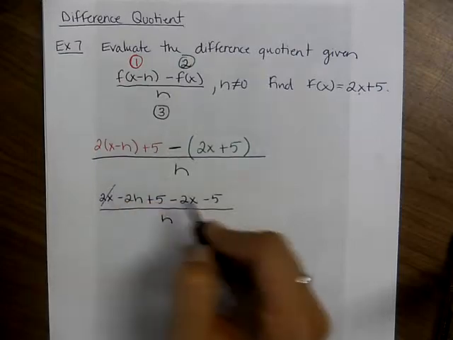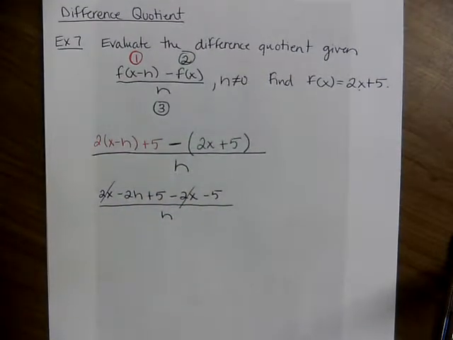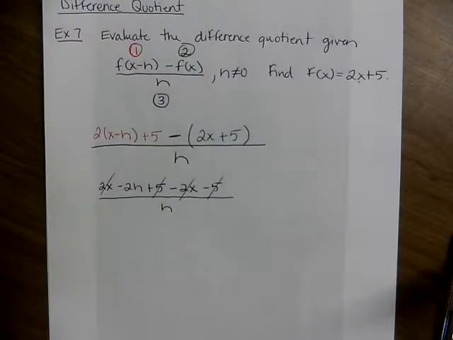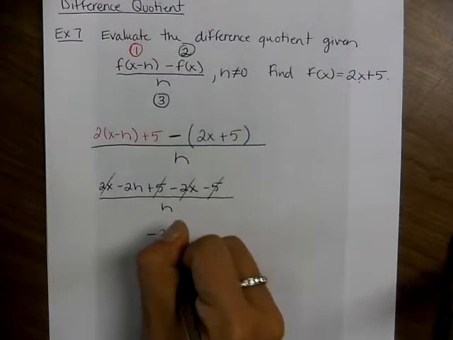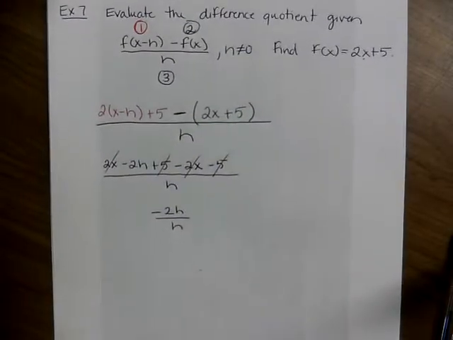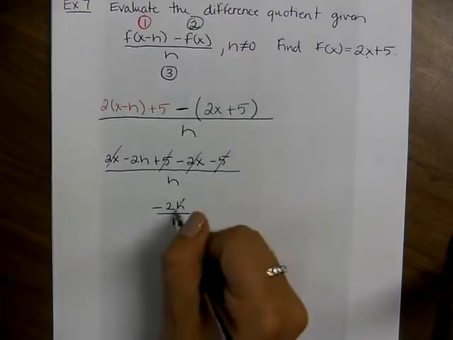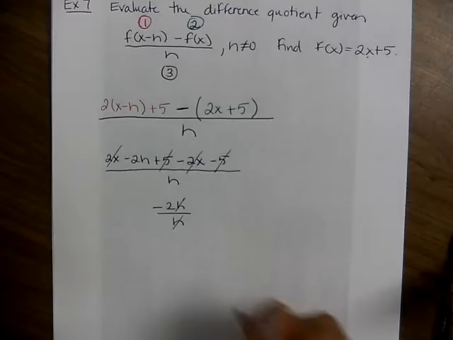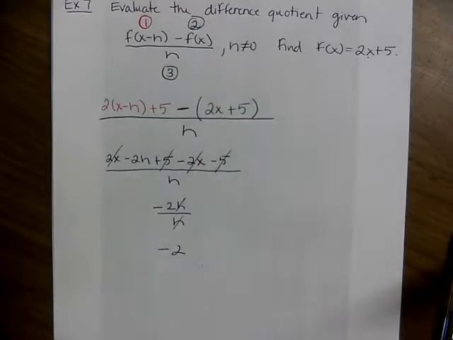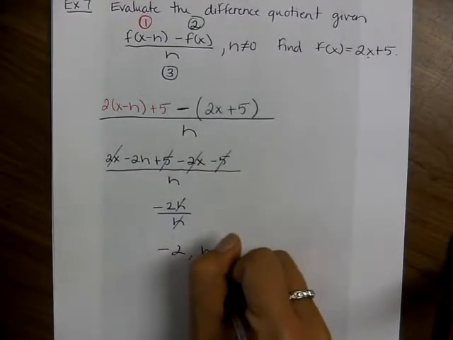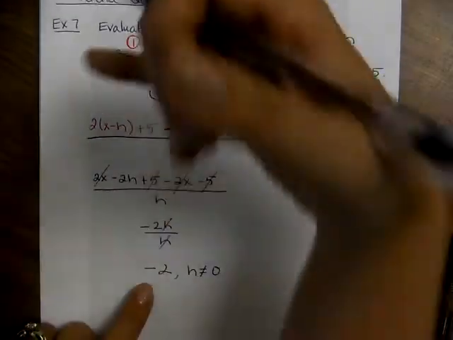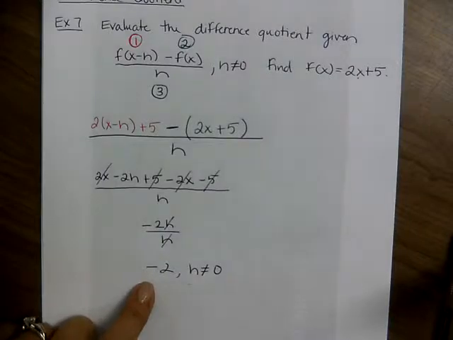So do you see here 2x and negative 2x cancel? 5 and negative 5 cancels. These are good signs. Okay, this means we've probably done this correctly. Okay, now what we're left with is negative 2h divided by h. What happens there? The h's cancel because we are multiplying here, right? So you're allowed to cancel. Final answer is negative 2, where h can't equal 0. Notice there's no h left over, but I still have to give that restriction because that's coming from the very beginning, just like we had to give restrictions before.